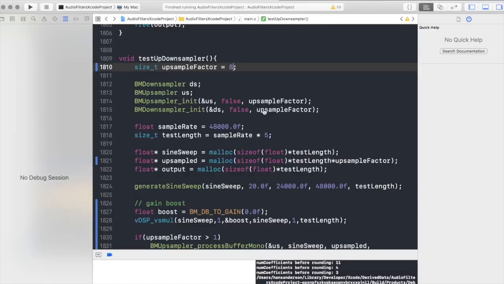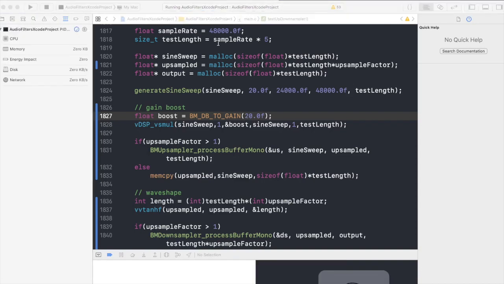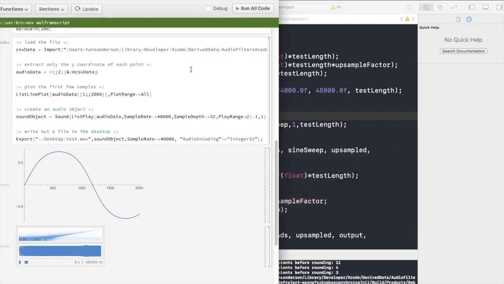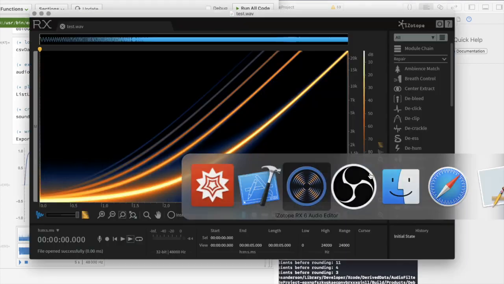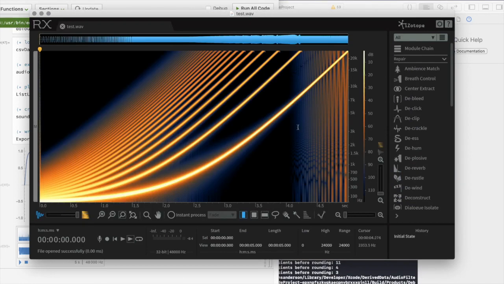But we haven't looked at what happens when you boost the gain. So I'm going to do a 20 decibel gain boost. Remember, that means I'm multiplying the volume by a factor of 10. Let's go again and see what we have now. So we can see the wave is getting a lot flatter on the top. It's starting to look more like a square wave. And let's have a look at the frequency domain situation.